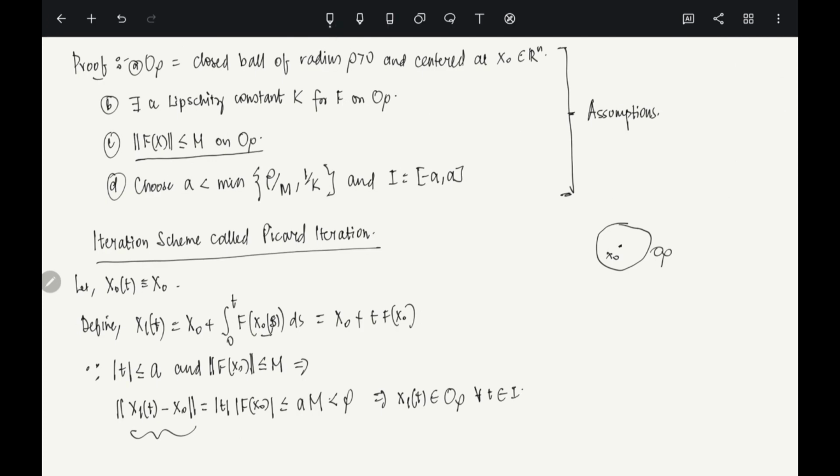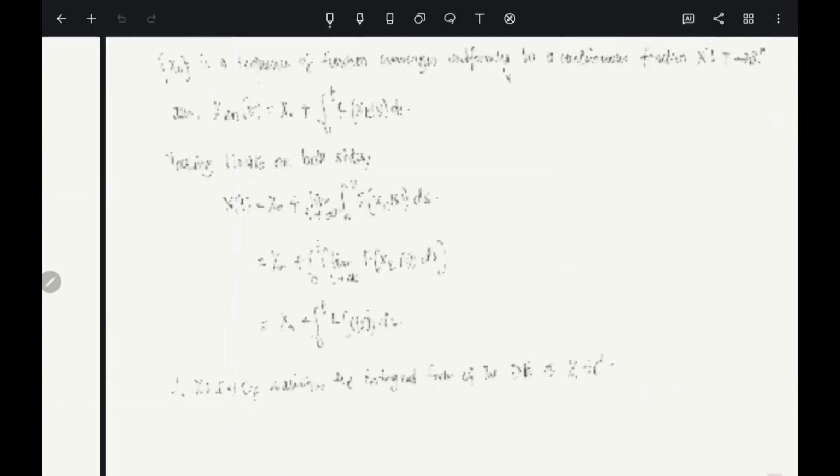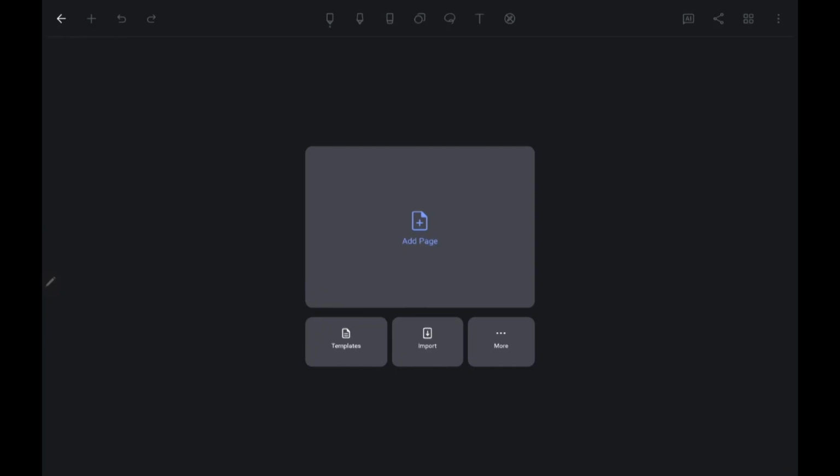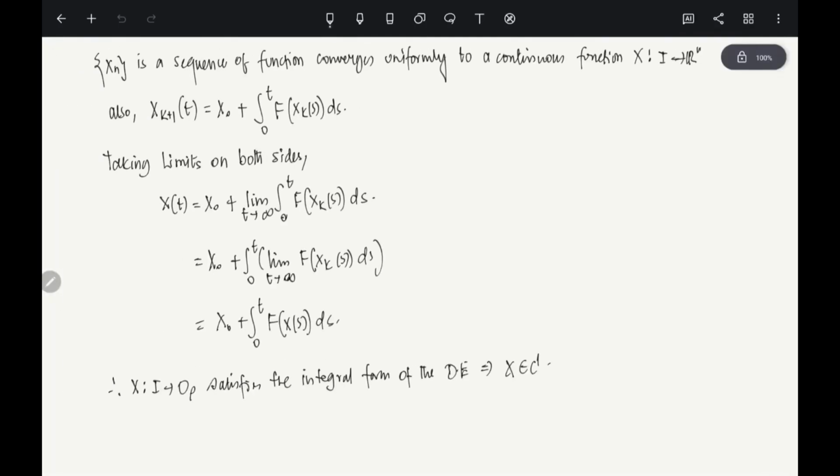Okay, so now you see, essentially the solution which you are getting is in a small neighborhood of 0. So that is why we are saying this is a local theorem. So basically we are saying that we have a curve which is defined in a small neighborhood of 0, which satisfies the equation and passes through the initial point. Clear?